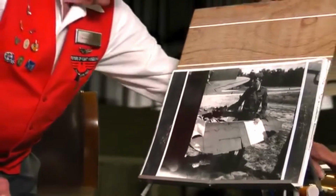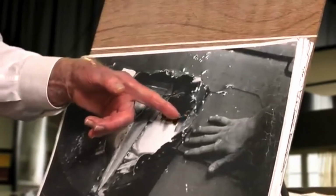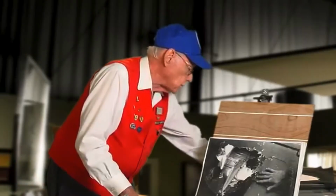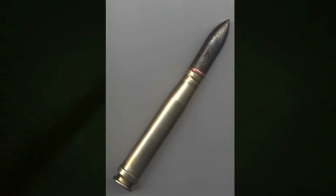He got hit by a 40-millimeter shell like that, blew a hole big enough for him to stand up in, but he flew it back. My airplane got shot up on 13 different missions. That's the first time. This is the elevator back in the tail, the movable part that makes the plane go up and down. I got hit by a 20-millimeter anti-aircraft shell like that that blew the hole in the tail.